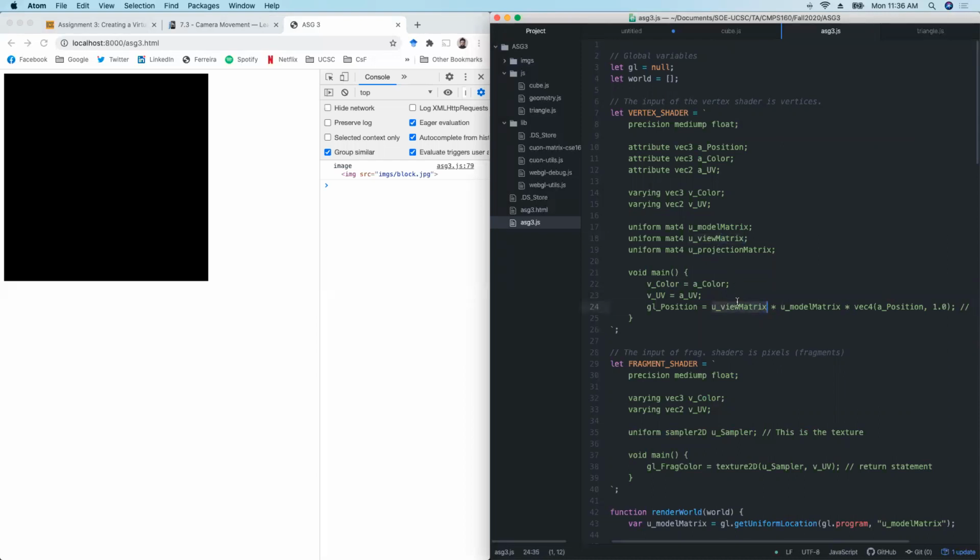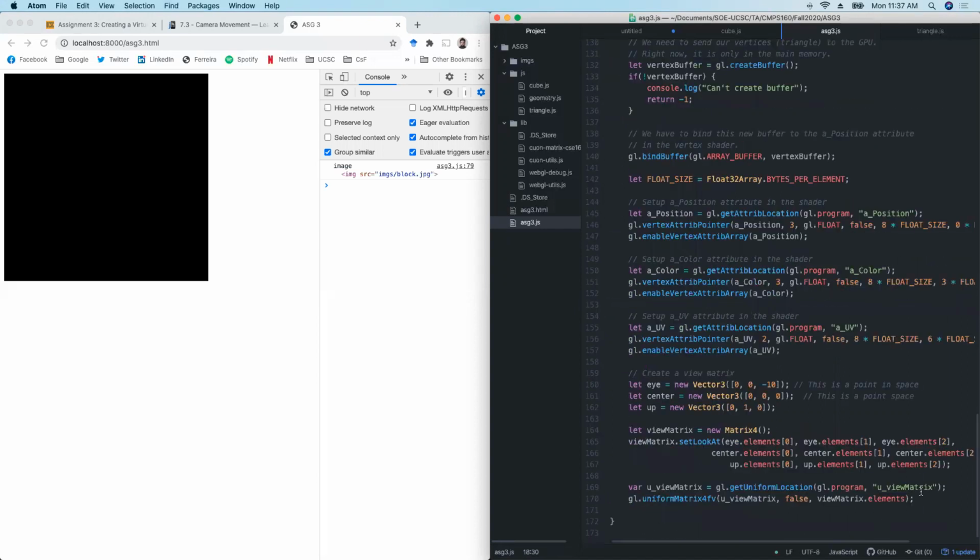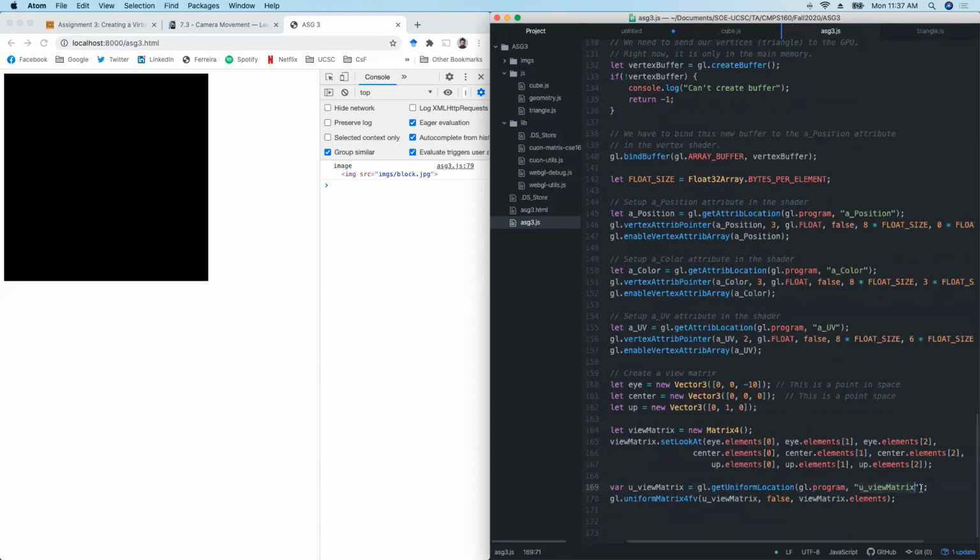Let me check the names here. Model matrix. View matrix, and this is view matrix. And this is view matrix. This is also view matrix, view matrix.